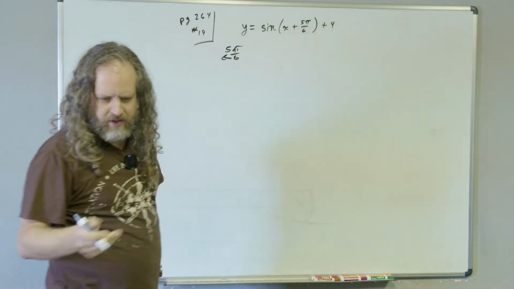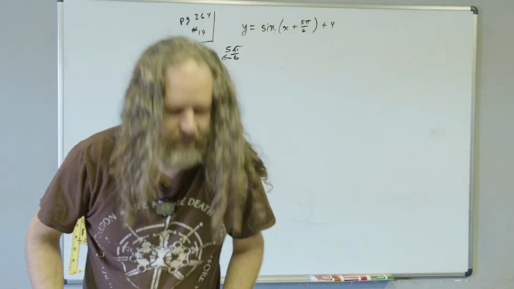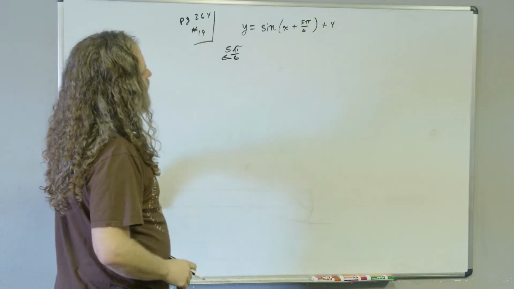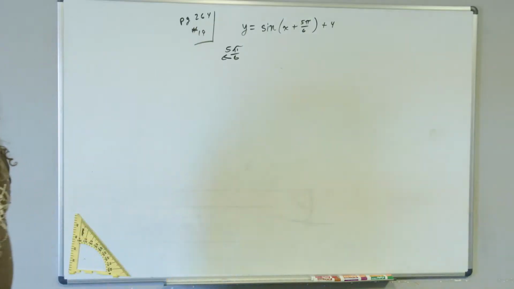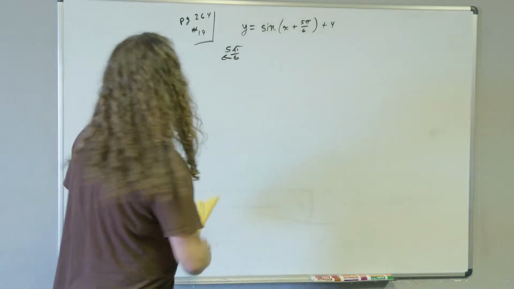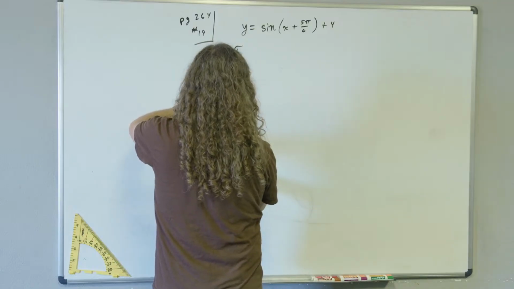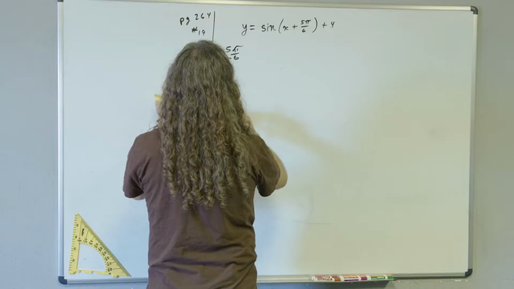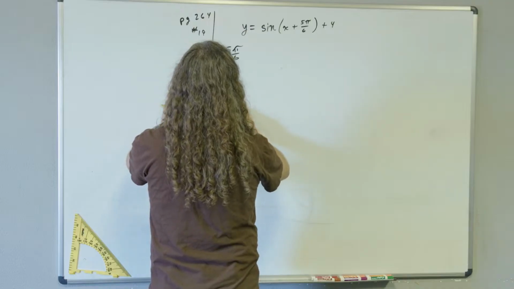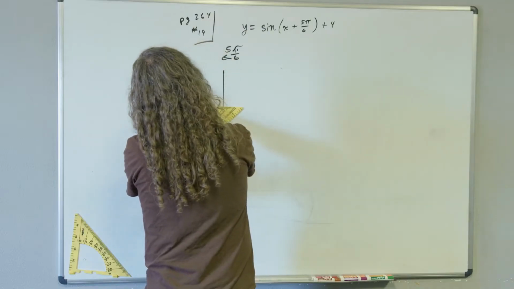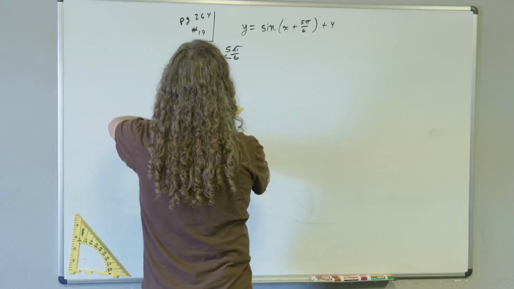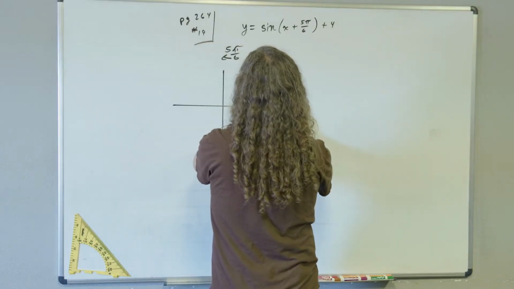The instructions say 2 periods. It can be any 2 periods, it doesn't have to be in both directions. But that's often easier, because you can just repeat numbers, though not always. We'll do it only in the positive direction on this one. We'll need a little bit of the negative direction, because we're shifting it over almost pi.